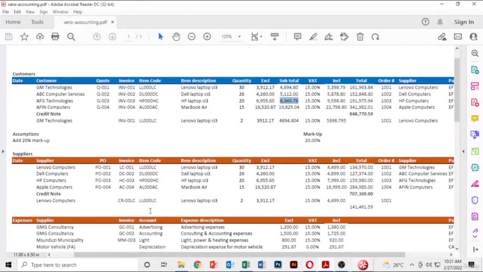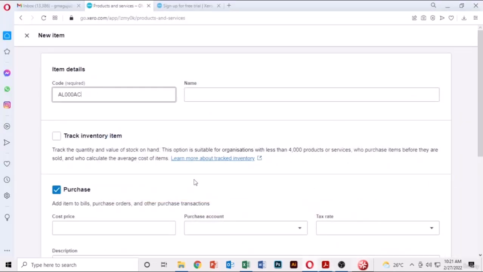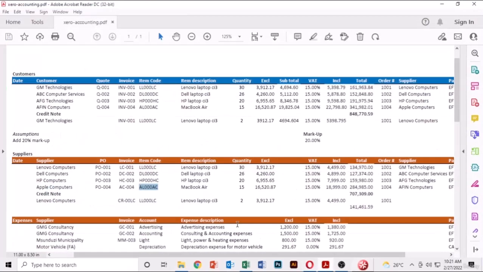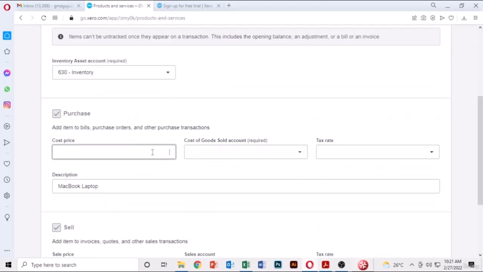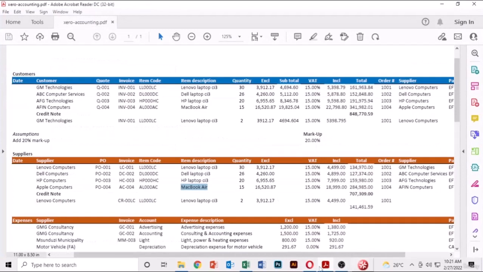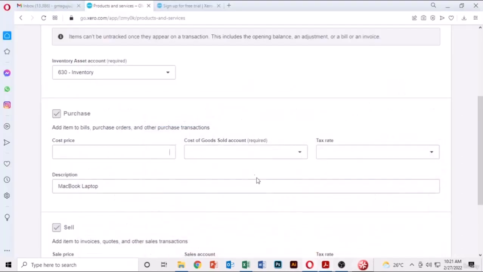Then the last one, the code is this one, AL, right? And then we choose the description there. So let's just say MacBook laptop, right? And then the cost price of this is 16.